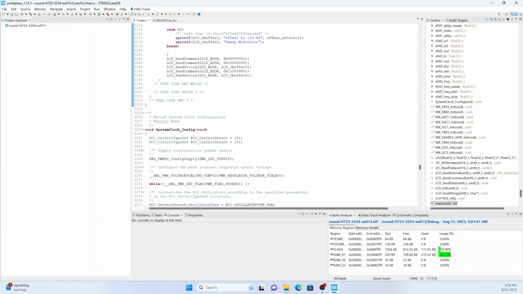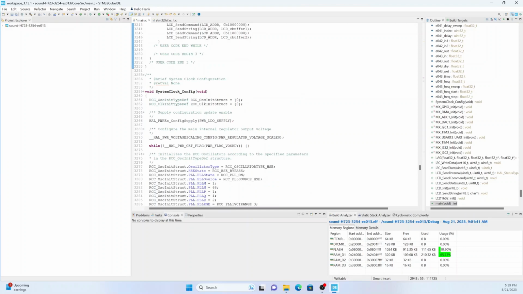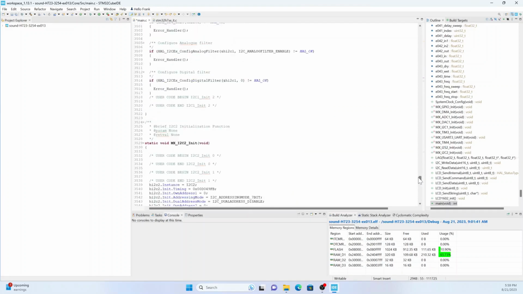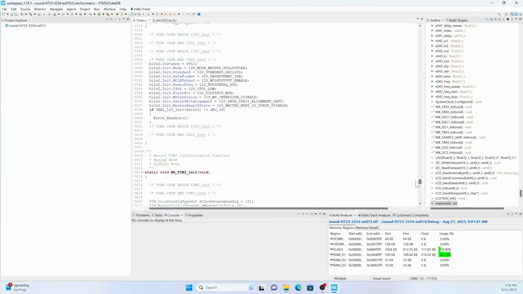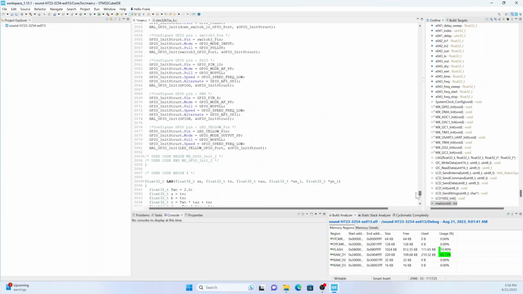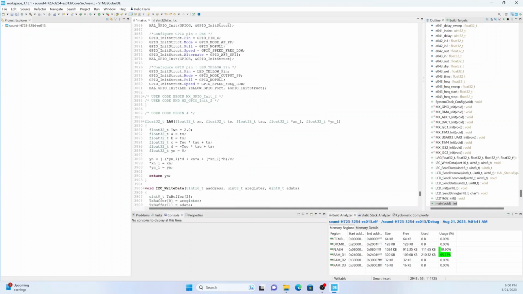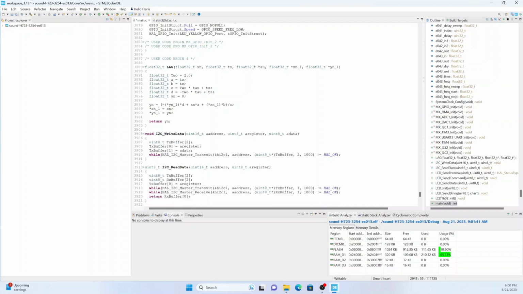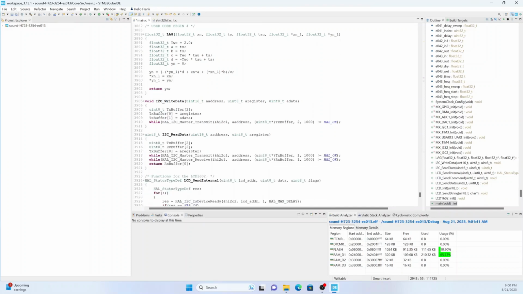This is things to command that LCD. And the only thing I had left are some of these functions in the end. All this other stuff is auto-generated. You don't have to worry about that. But yeah, this is user code section 4. So I have a lag filter. This is the algorithm to do a first order lag. And this is the algorithm to read and write I2C data.